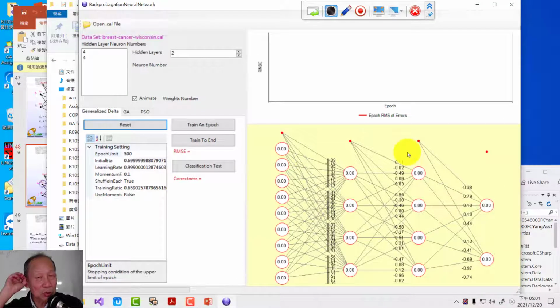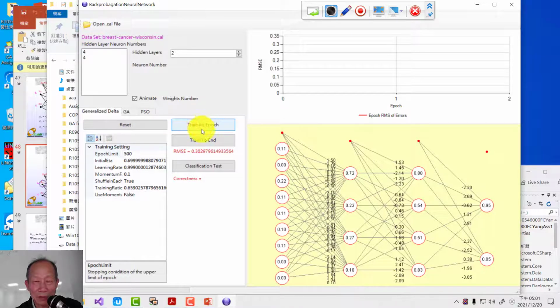I will show you how to draw geometric figures on panel, but you need to create this chart by yourself to display the progress of the root mean square error. So train epoch. You see, display root mean square, current root mean square.